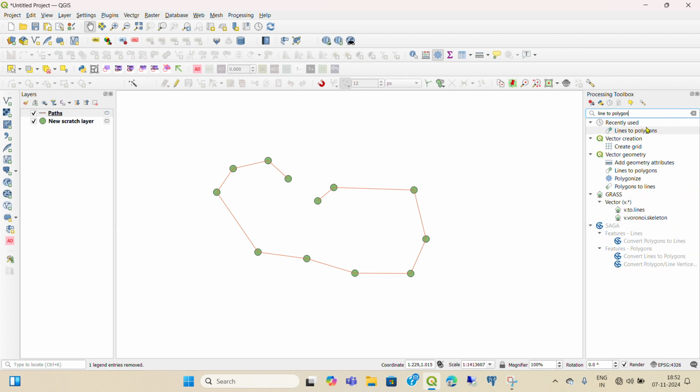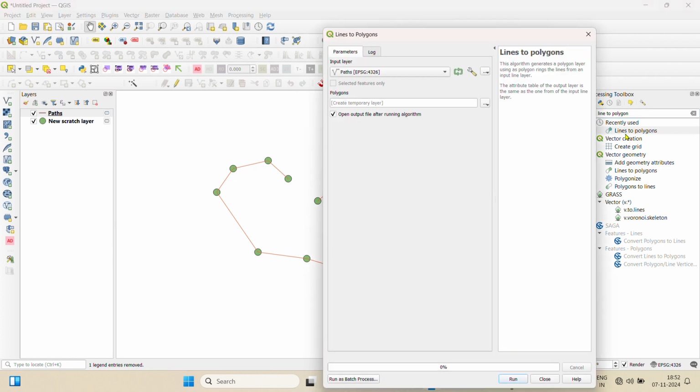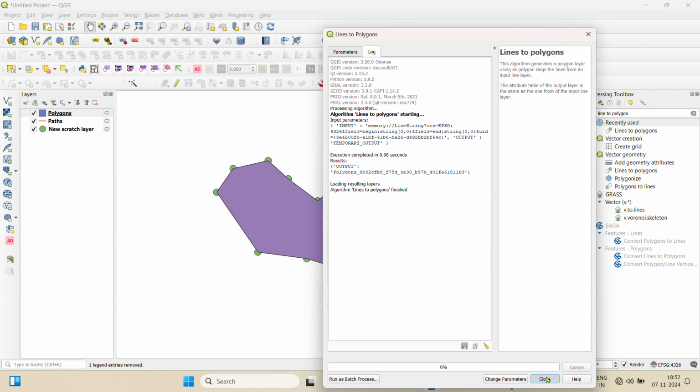This is the tool, line to polygon. You have to click on line to polygon and then select the line features as the input layer. I have selected the line features as the path layer. Then click the run button, and here is the output.